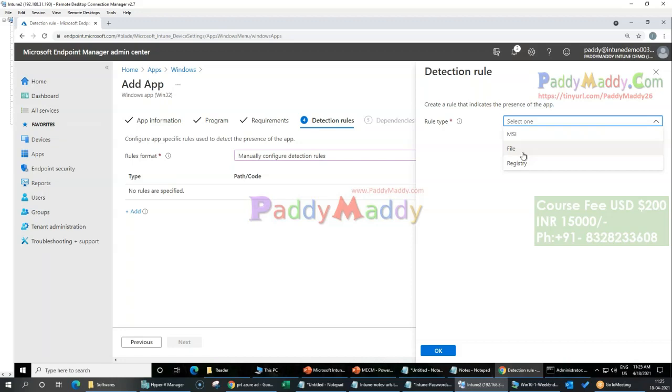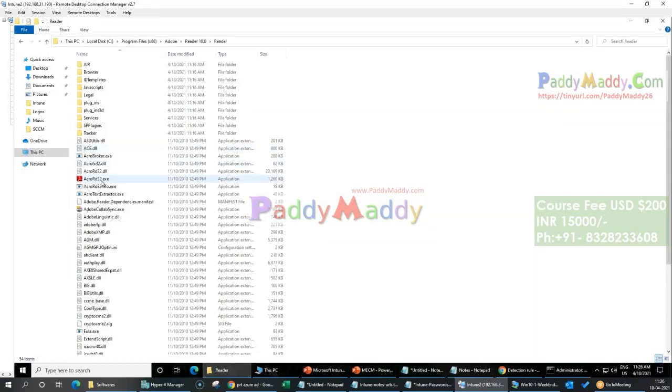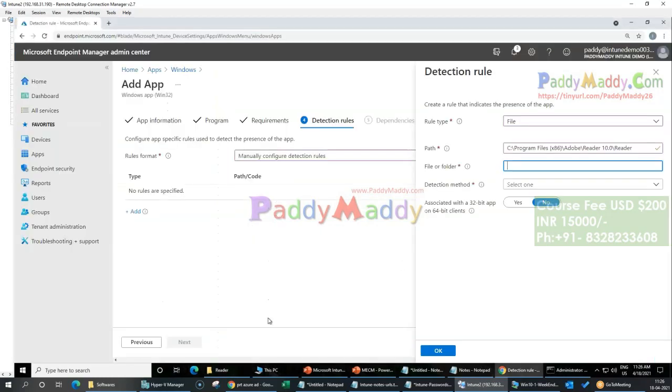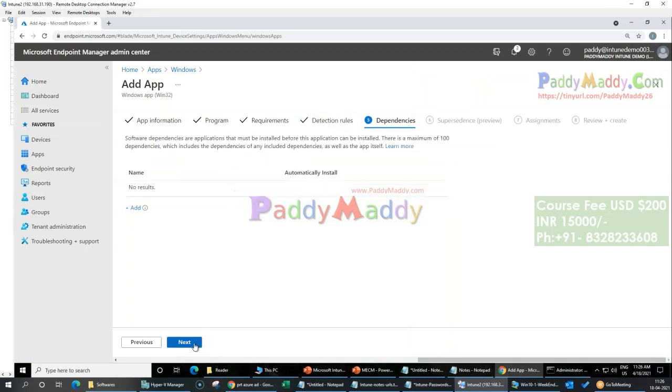In my case, I don't want to make it complex, like a registry, MSI, all of that stuff. Simple, I know if Adobe installs in this folder, I must have the Adobe Acro AD32.exe file available, and it must exist in this folder. This file should exist. That's it. That's my detection. So that treats it as the machine having that software available.